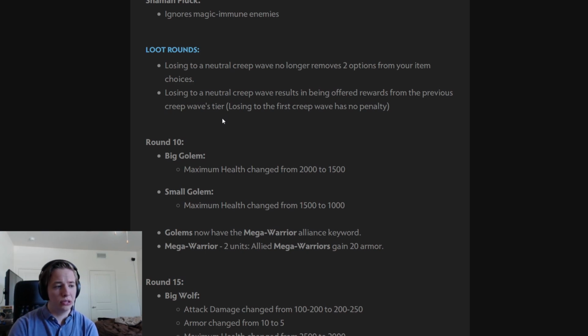We also got changes to loot rounds. I told you this was a big patch. We are 43 minutes into this and we're still not done. So losing to a neutral creep wave no longer removes 2 options from your item choices, and losing to a neutral creep wave results in being offered rewards from the previous creep wave's tier, except in the first creep wave where losing has no penalty.